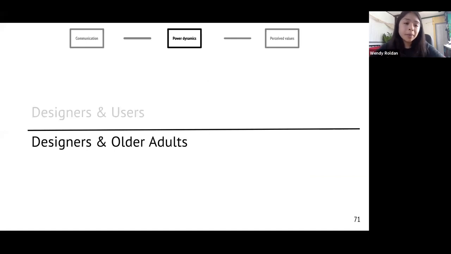And then the sub-theme that we highlight with designers and other adults was mainly with the facilitator of Kids Team UW, as the design students were trying to navigate how much agency they had over the design time. And in our paper, we discussed how with any user partnership in courses, there will be a facilitator, whether it's older adults or whether it's a Latino community user group. And so we have to try to figure out as educators how we support HCI students in navigating these power dynamics between themselves and users, but also between themselves and other adults.